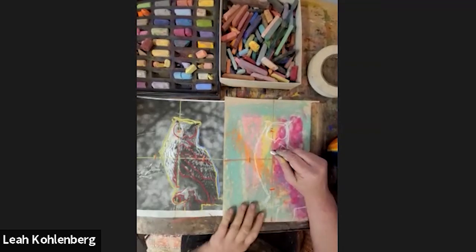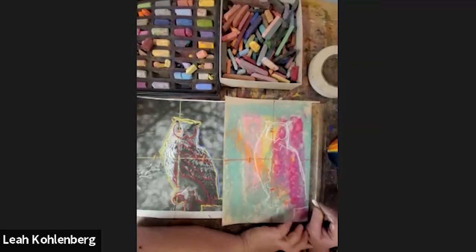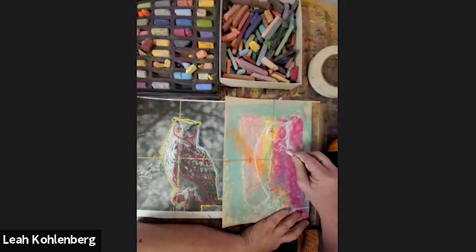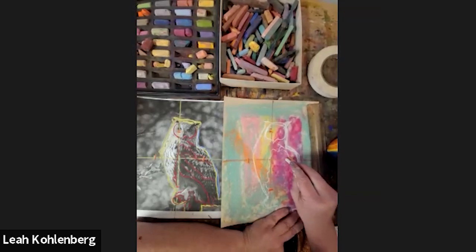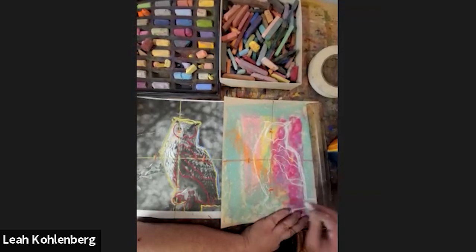It's like we're mapping, like we're going on a sea cruise or something. We have to map our course before we start laying in details. But that's, of course, what everybody wants to do. But I can see here, this needs to come out a little bit more. So this is how that adjusting starts to take place. As you add in the lights and the darks, then you realize, and usually the tweaks are so minuscule. Oops, I went down too far. This part is really up higher than the quarter point.